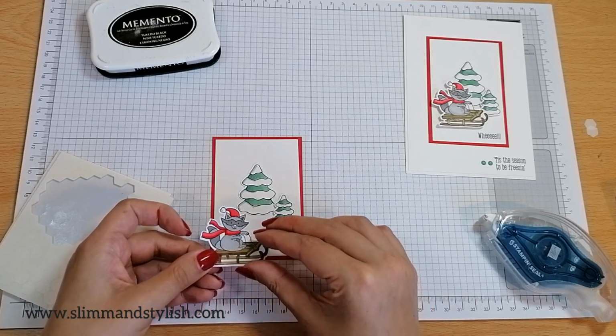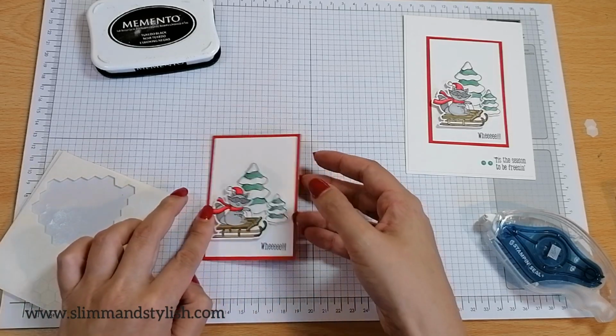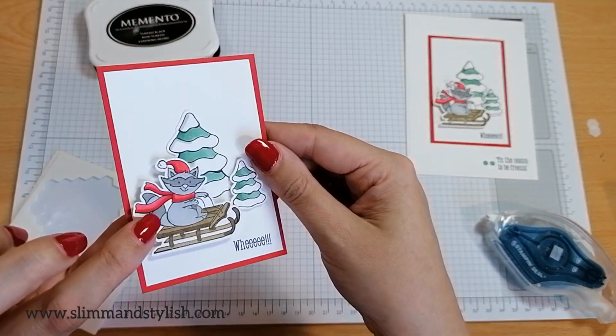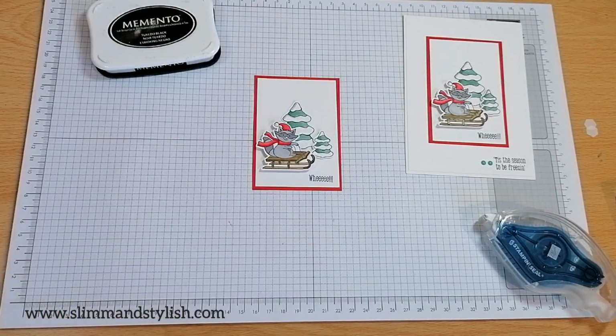And I'm just popping him on there to finish the scene. So you can see that the scene there is really far off the card and looks like it's coming at you. It's a proper pop-up card.